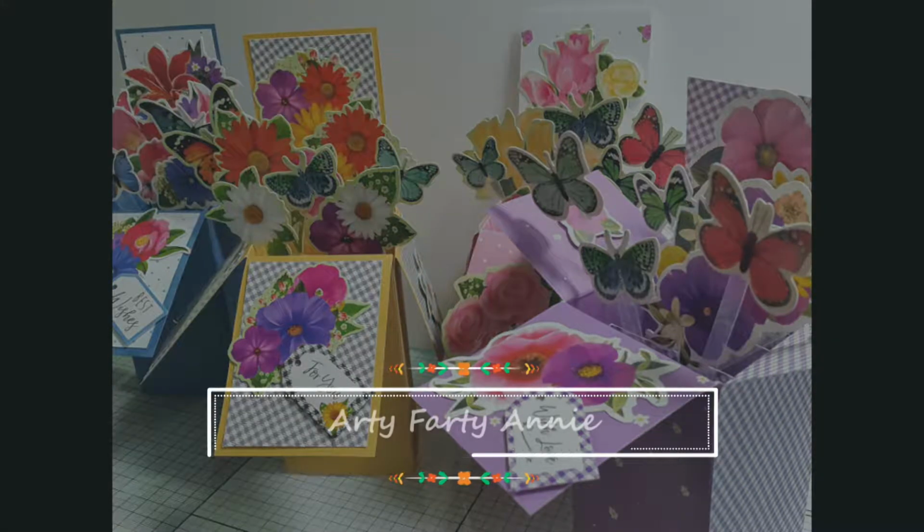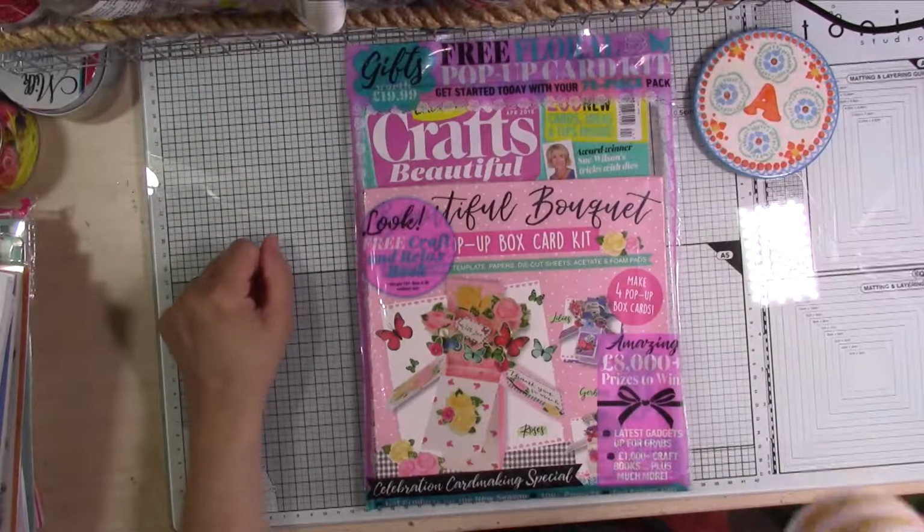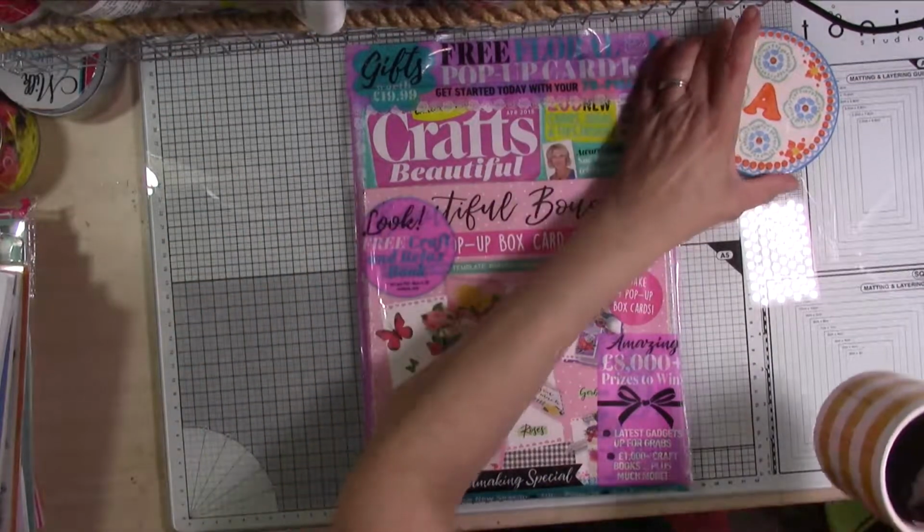Hey guys, welcome to the first in a series I'm going to call Freebie Fridays, when we have a look at what I can do with those free gifts that you get on the front of crafty magazines.